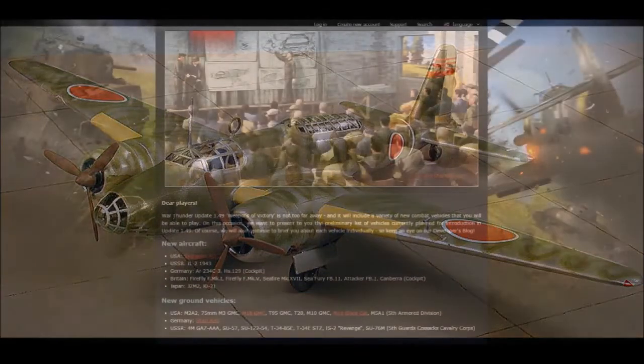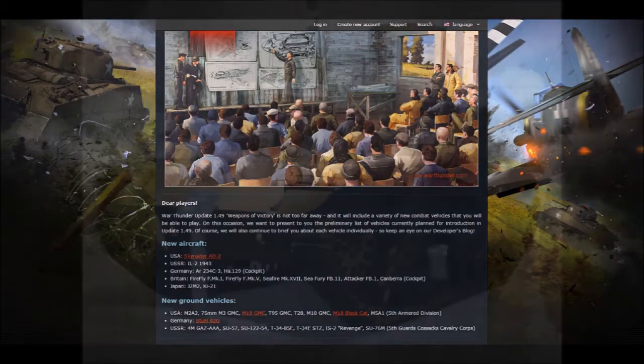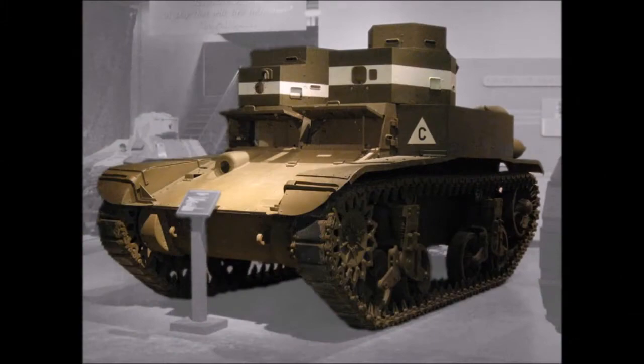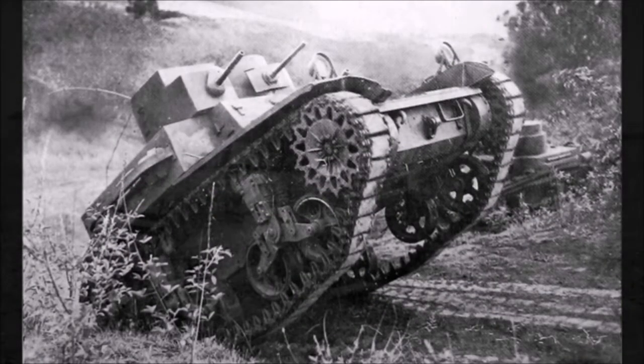Now, onto the ground vehicles. This update is going to be called Weapons of Victory, I believe. Yes, but from what I can see, it's basically an update to British aircraft and American tank destroyers. So we're going to be getting the M2A2, which I believe is a twin gun Stuart. I'm not sure on that. I'll have to look that up.